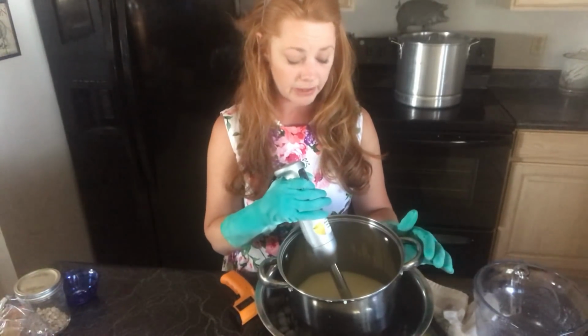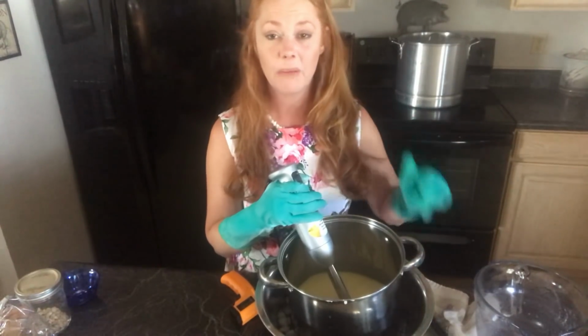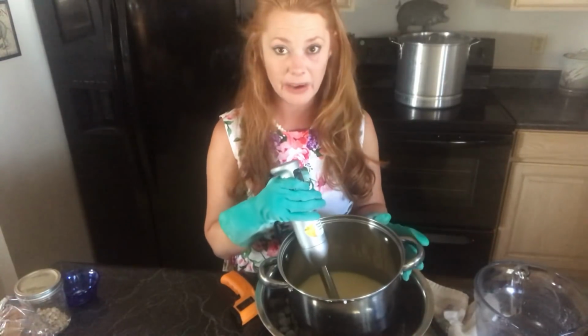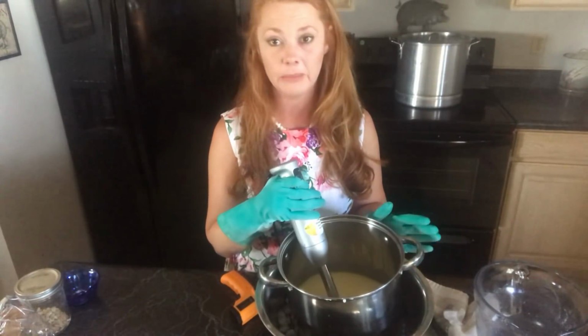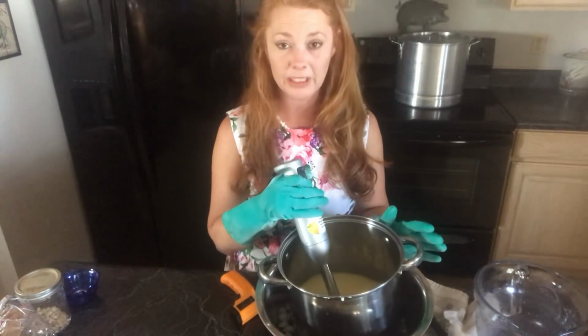When my friend asked about doing hot process soap, I was totally unfamiliar with it. So we went to Tara's book, and it walked us through step by step by step. We had no questions, no concerns. We made some not as beautiful a soap as what I make cold process, but we made some really fantastic soap.